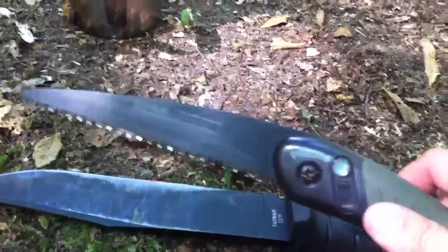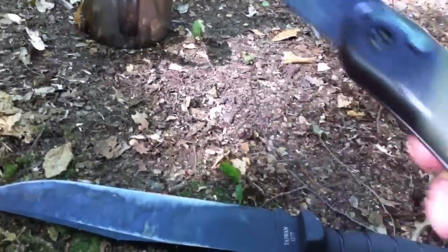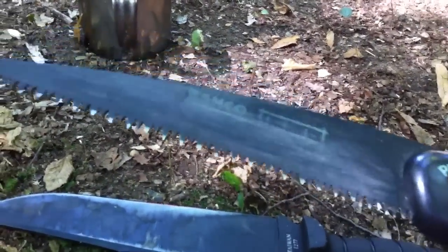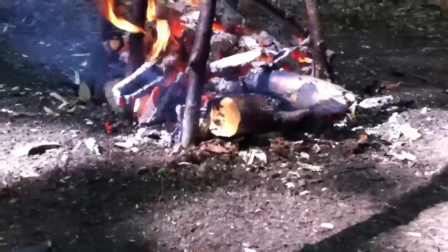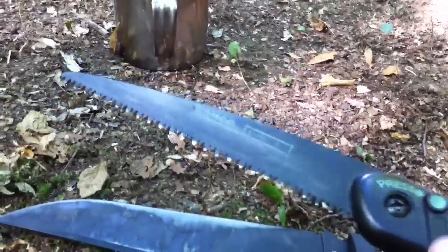I had a Meyer Go saw before, and that one didn't do, you can't even compare it to this one. You can see it had a rough amount of work done with it, and I just love it. I usually take it everywhere. I don't use it every time, but I take it, and you can see the big chunks of wood it cut, and with no effort. If you want to cut green wood, this is definitely the way to go.